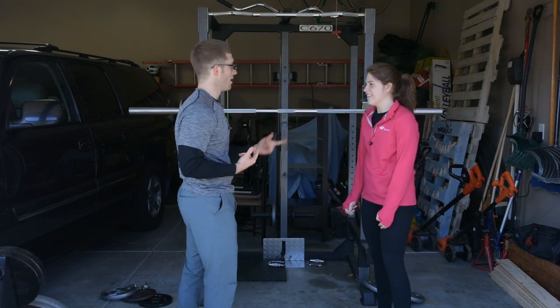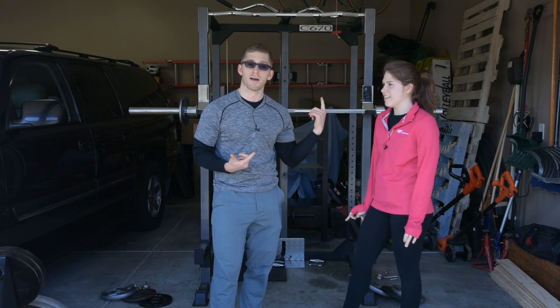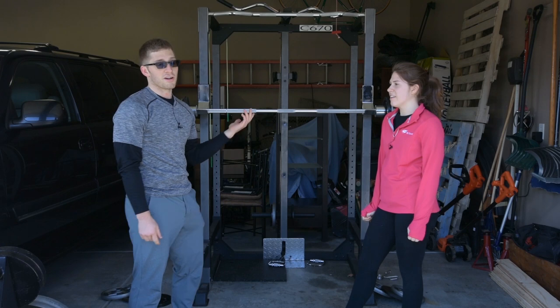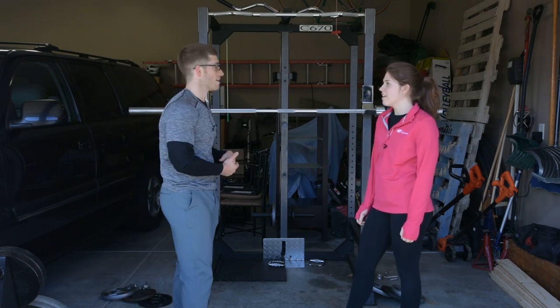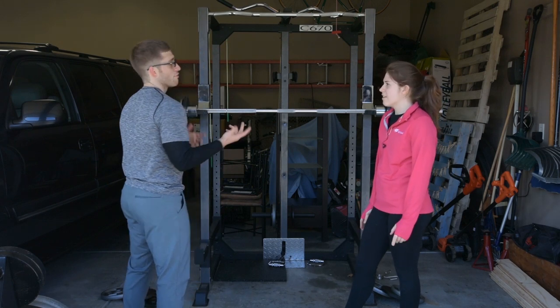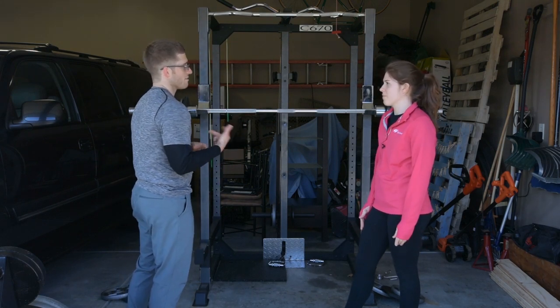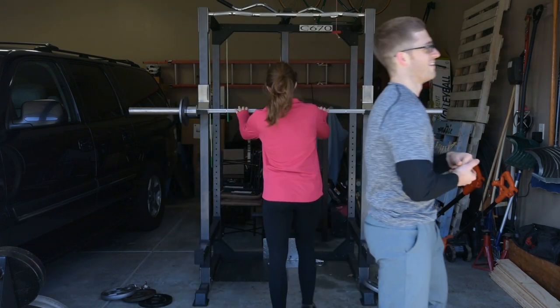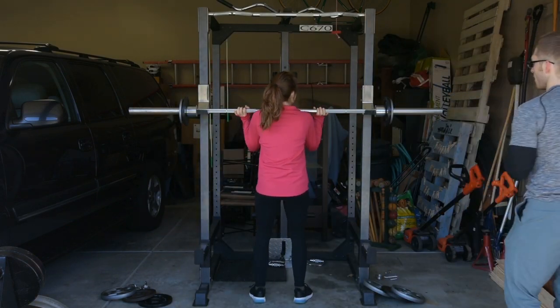But we have to think, even if I did 5s for her, that'd be the weight she was back squatting. And I know she's not gonna be able to do that now because she's fatigued. So we have to do the 2.5, so we have to take it down a little bit. Try to get 10 on each set. If I tell you to stop, just stop. Good luck. Remember, same things apply though. Keep your hips.